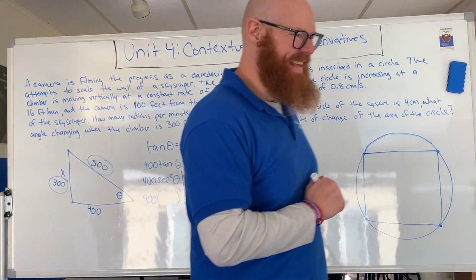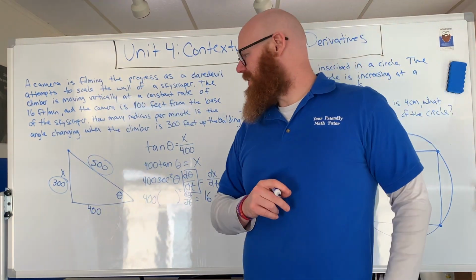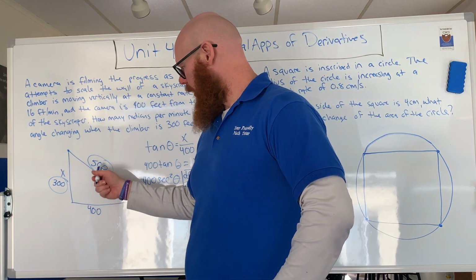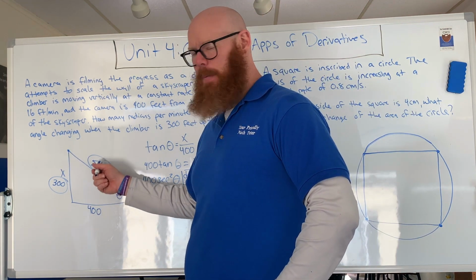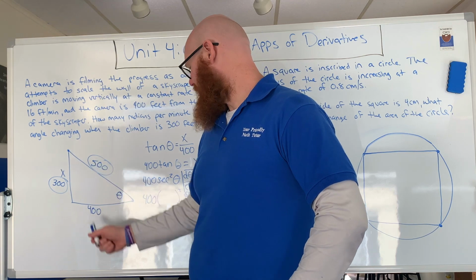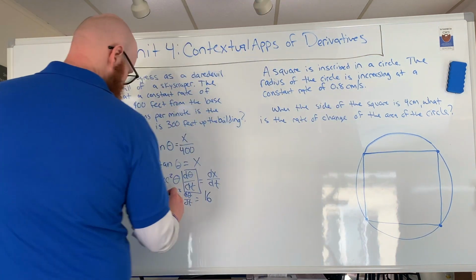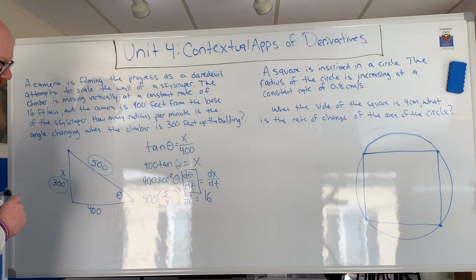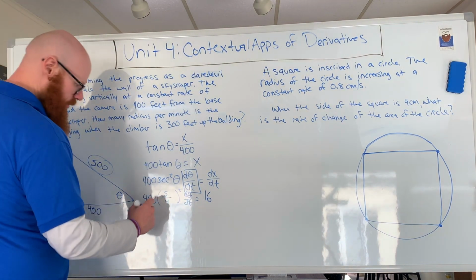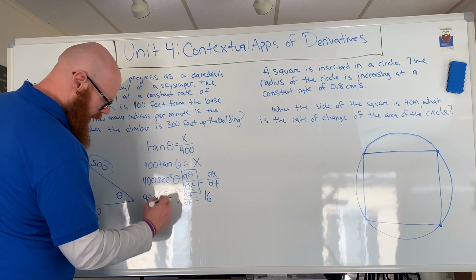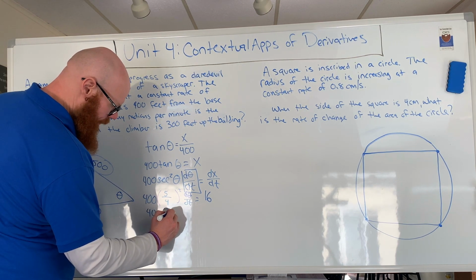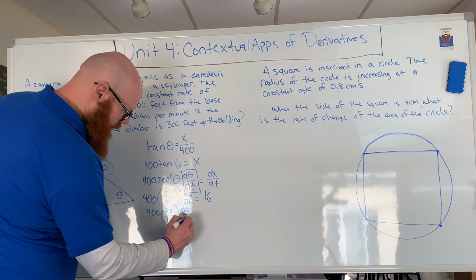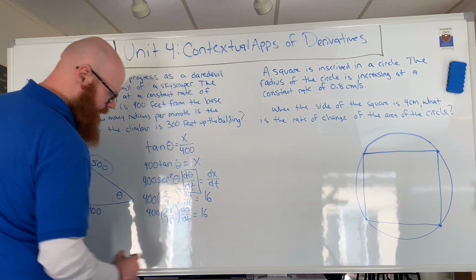And if we have to find the secant of theta, well, the secant is the reciprocal of cosine. Cosine is the adjacent over the hypotenuse, so secant is going to be the hypotenuse over the adjacent, so that's simply just 5/4. So 5/4 is just going to go here. And now we can solve for d theta dt. So we get 400 times 25 over 16 is d theta dt equals 16.